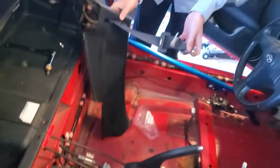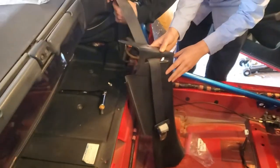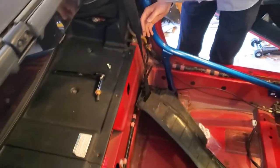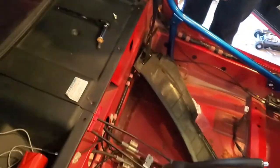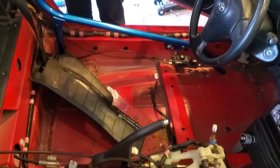And that'll be your door bar from Cusco installed. The last question that I have — and that we're currently trying to figure out — is to what extent and how do you cut these seat belt holding plastics. That's our next question, but yeah, it's not too hard. I think we'll get it figured out.